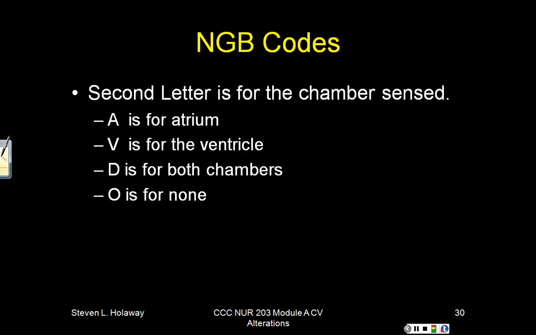The second letter is for the chamber that is sensed. Pacemakers need to sense the heart's normal electrical activity. It is very important that the pacemaker senses the electrical activity. You do not want the pacemaker firing when the heart is firing its own electrical system. What can happen is the pacemaker fires on that vulnerable area. Remember, we talked about the R on T phenomenon.